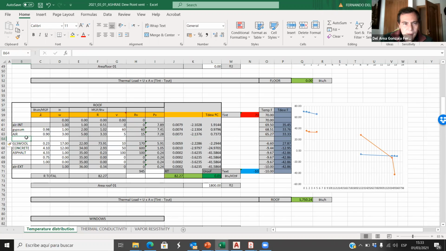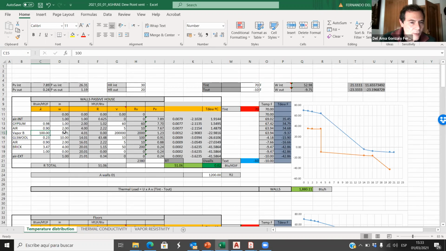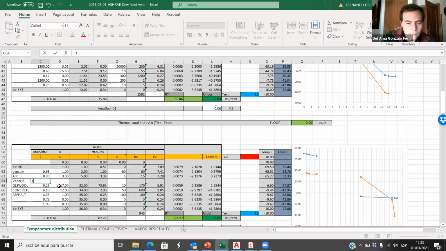So it's inside the thermal insulation. So this is the vapor barrier. And we can have the same values here, 100.01 and a huge value here. .01, and let's say 200,000 or whatever.